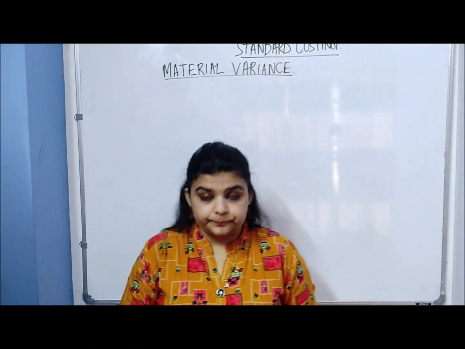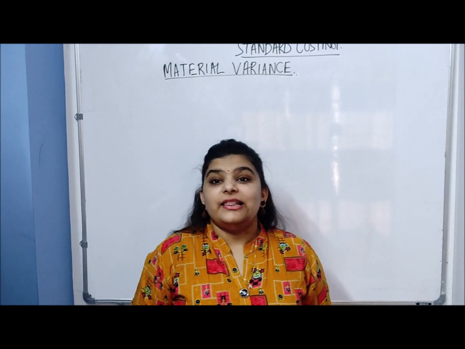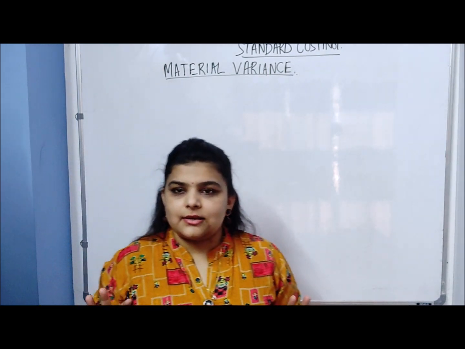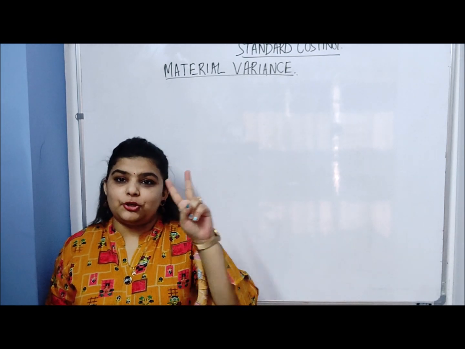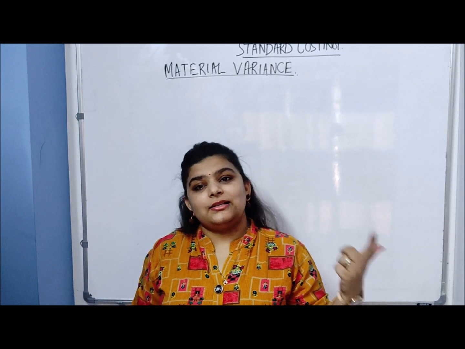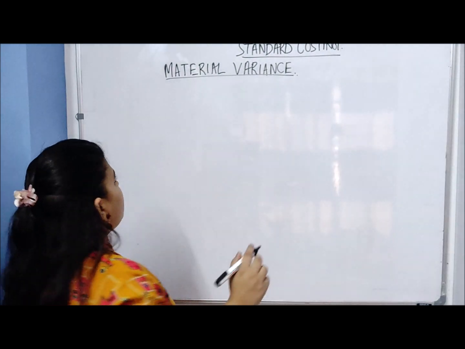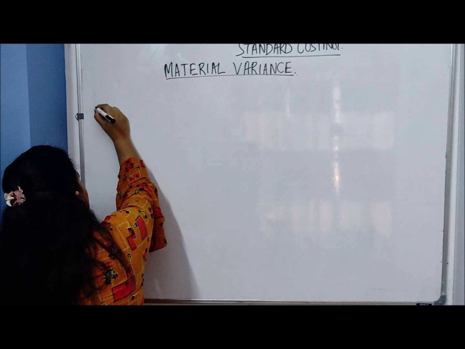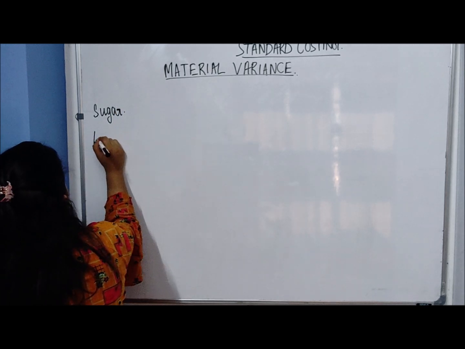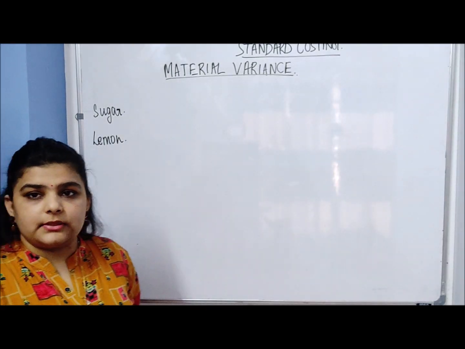Start करें? Now, let us say I have to make shikanji. What is shikanji? Lemonade. So I have a small shop and I am making lemonades. Let us say for that lemonade, I just need two things. One is the sugar and the other is the lemon. Let us say water-free. So for better understanding, we'll say that I have only two things, the sugar and the lemon. For simplicity, we have just taken two items.